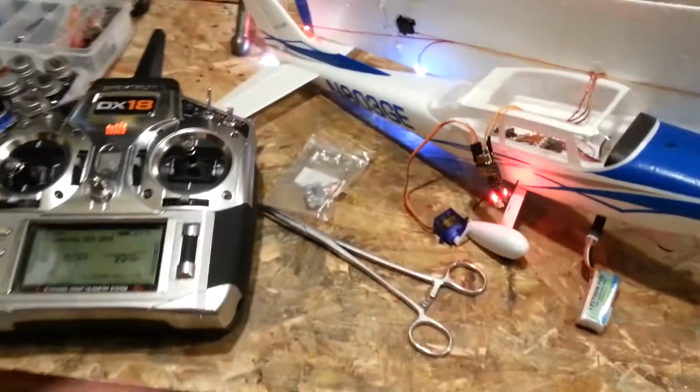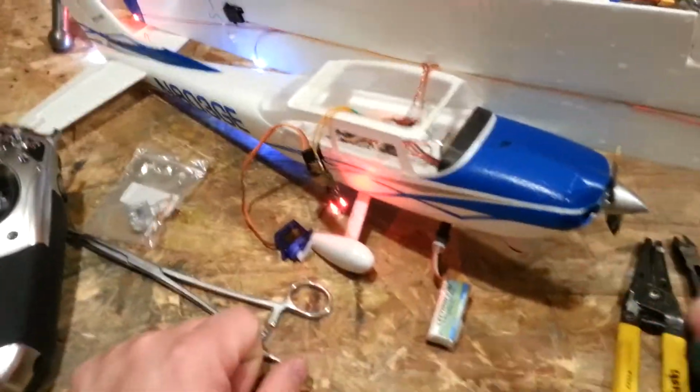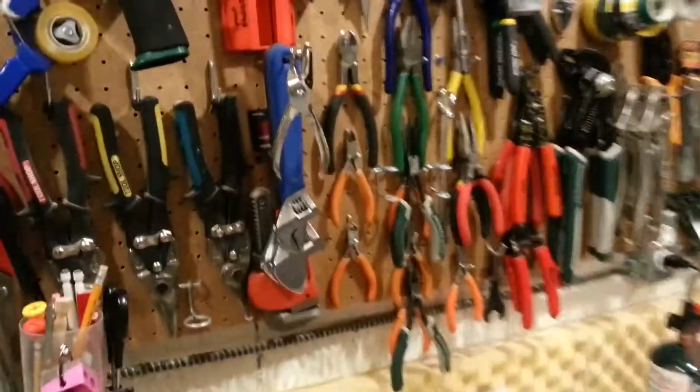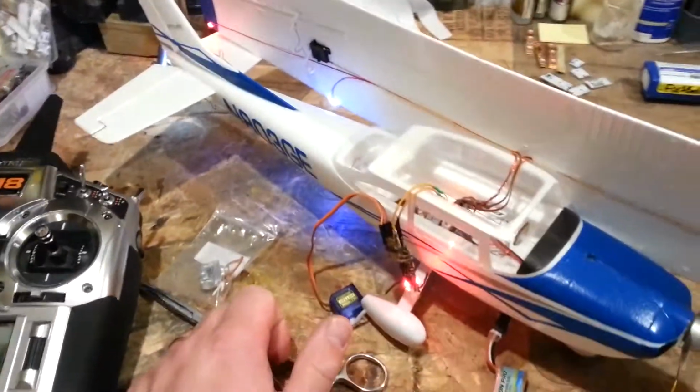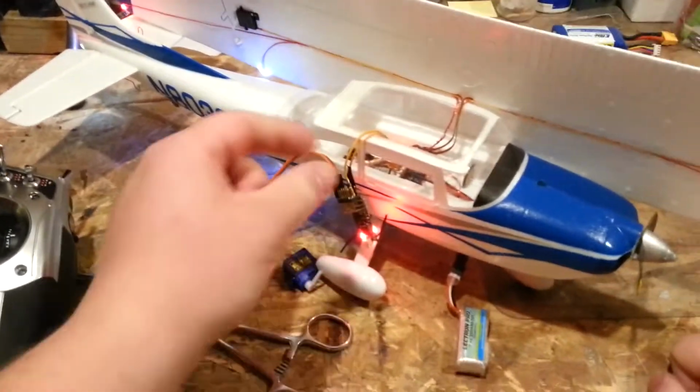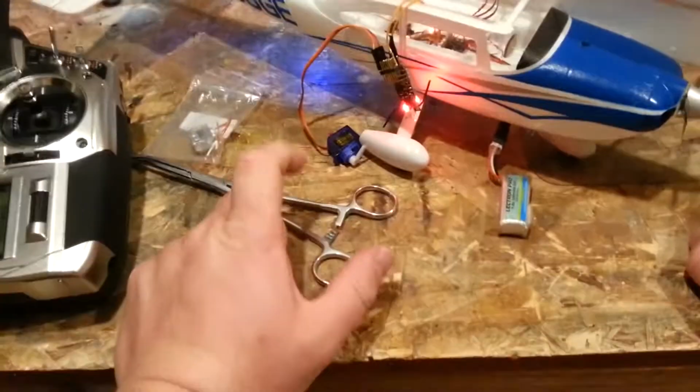Alright, this makes me a little bit nervous. I have to come up with a solution, because once I glue this all back together, I don't want to have to open it up to unplug something. So I'm wondering if maybe I need to wire in a very small micro switch in one of these two wires so that I can open up the switch.